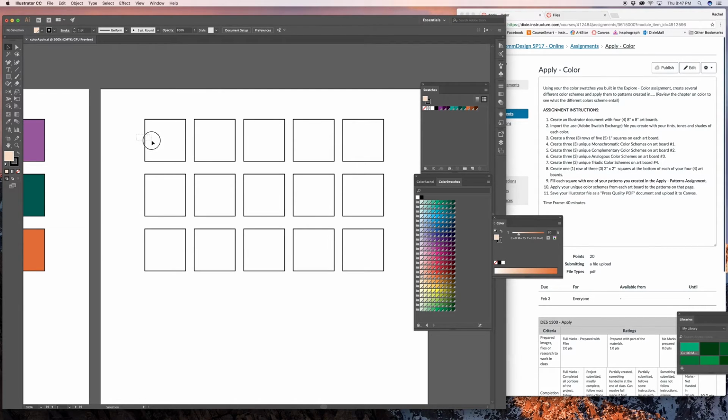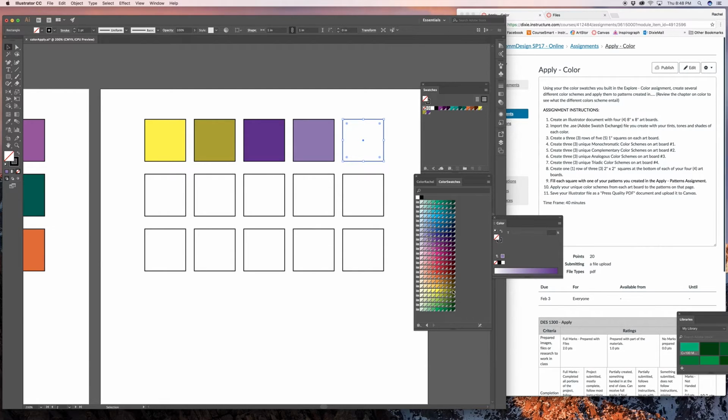Now, complementary colors, if you remember, are across from each other on the color wheel. I know that purple and yellow are complementary colors. So I'm going to start here with these yellows, and I'm going to choose a few of those, and then I'm going to choose some purple. They don't have to be exactly across from each other. You can go one step to the side, but you've got to make sure that they're the exact same color.